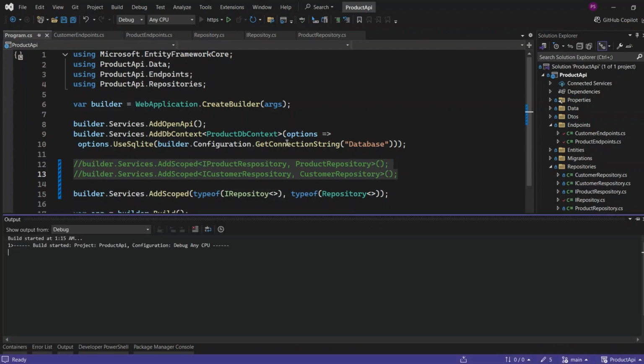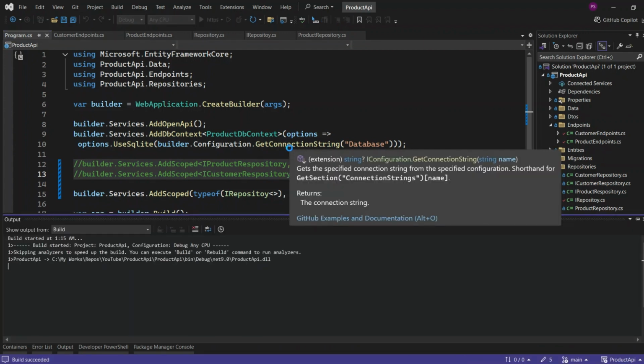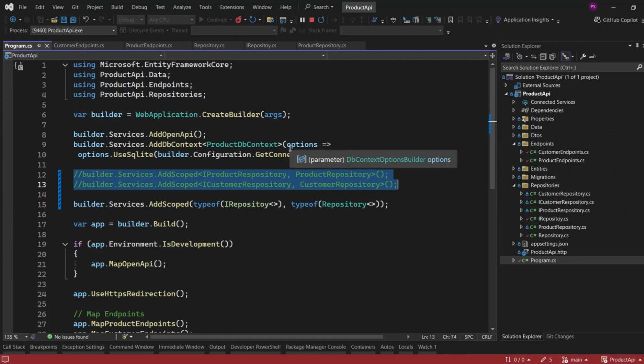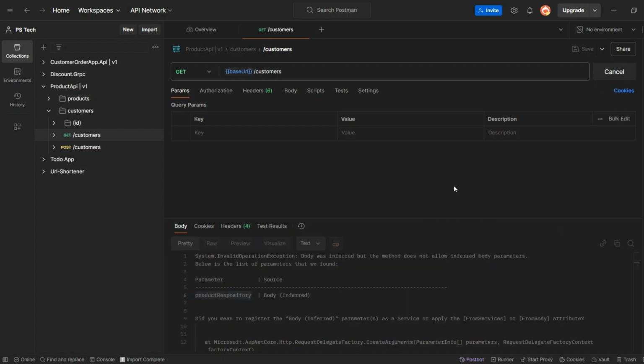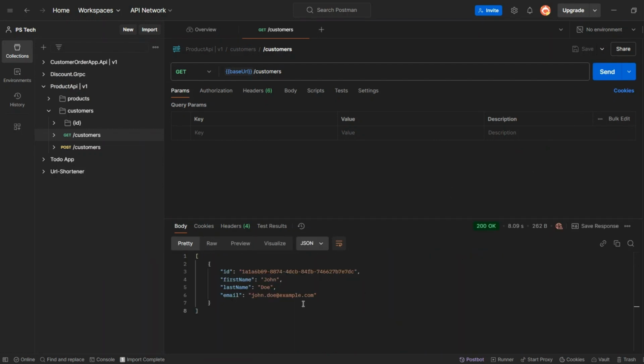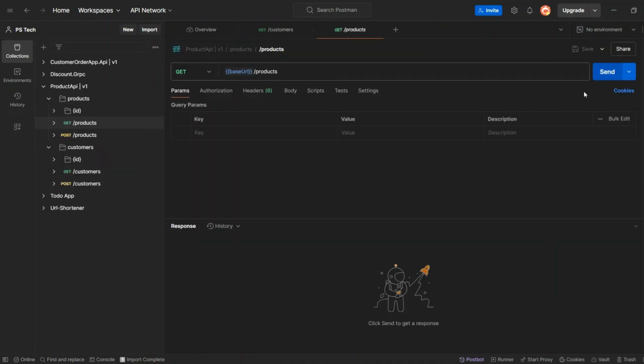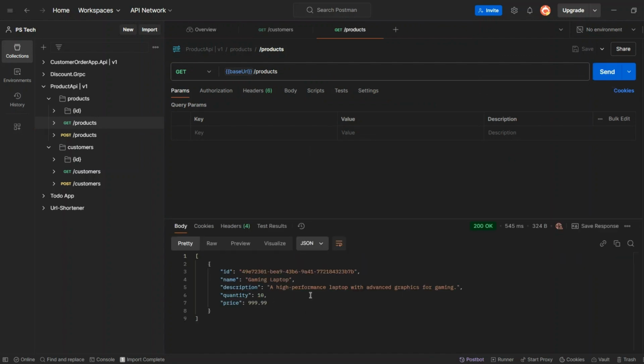Let's rerun the application. Let's run the getAll customer endpoint again. Great! We can now see the customers. Alright, let's run the getAll endpoint for products. Awesome! The products endpoint is working perfectly now.